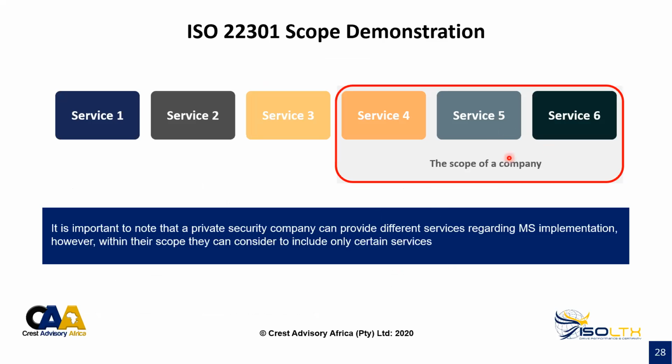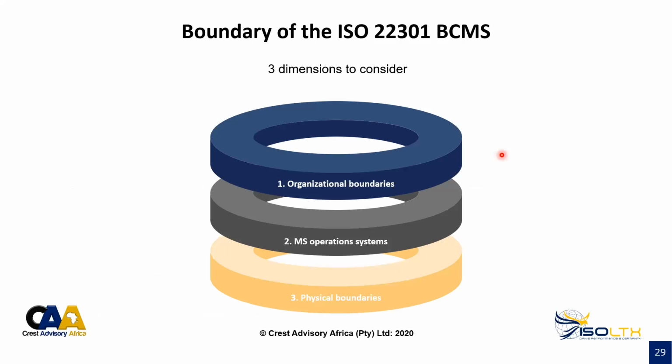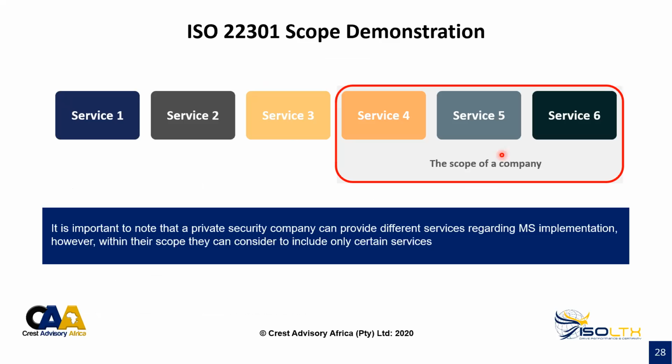Let's keep it there. Or if you're looking at business continuity, you need to look at what is critical, and we will get to a diagram just after this. What are your critical boundaries? What are your critical processes? What are your critical assets? What is your critical environment? What are your critical people? Because if you are talking about critical people and something happens, life happens, the person either dies or goes away or decides to resign, then you've got a big problem there, because you've got no succession.